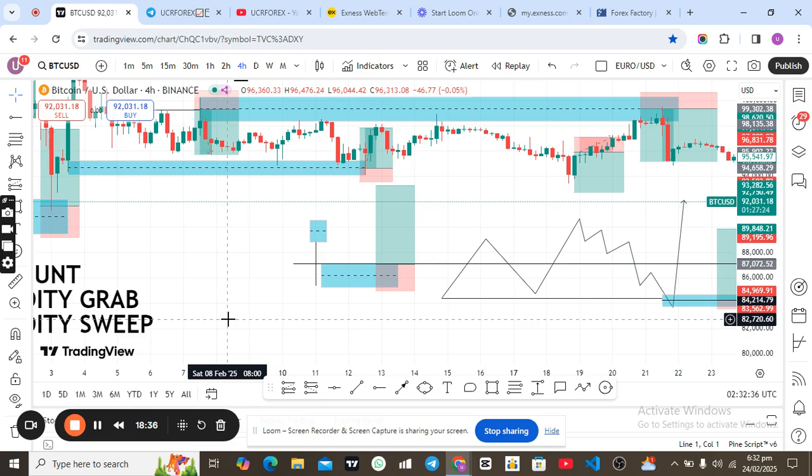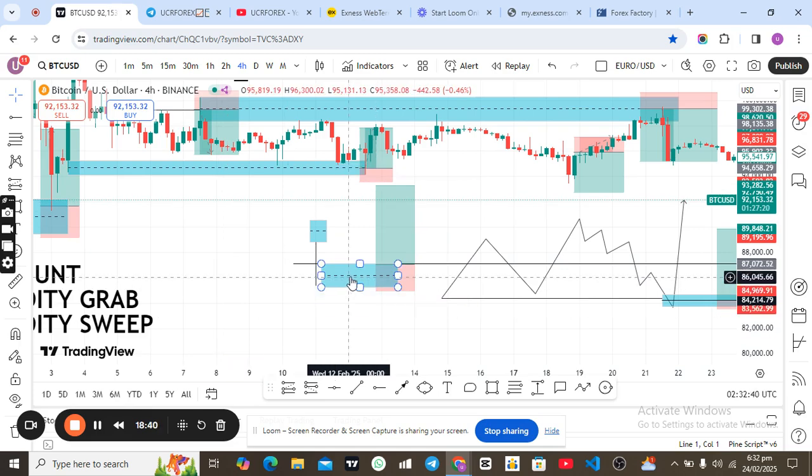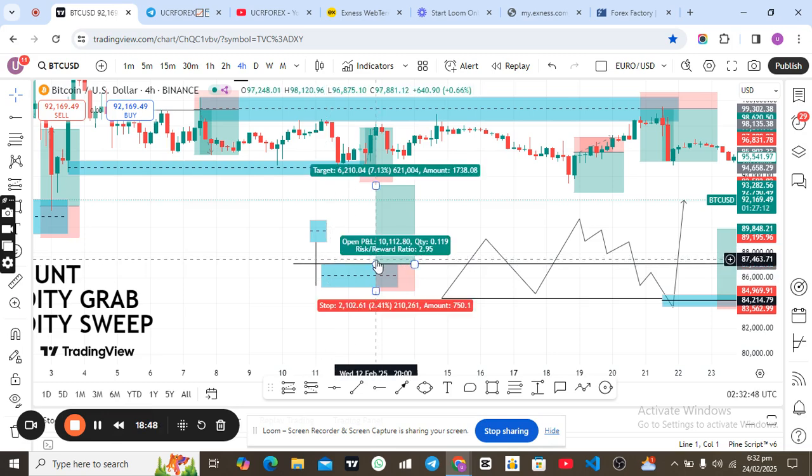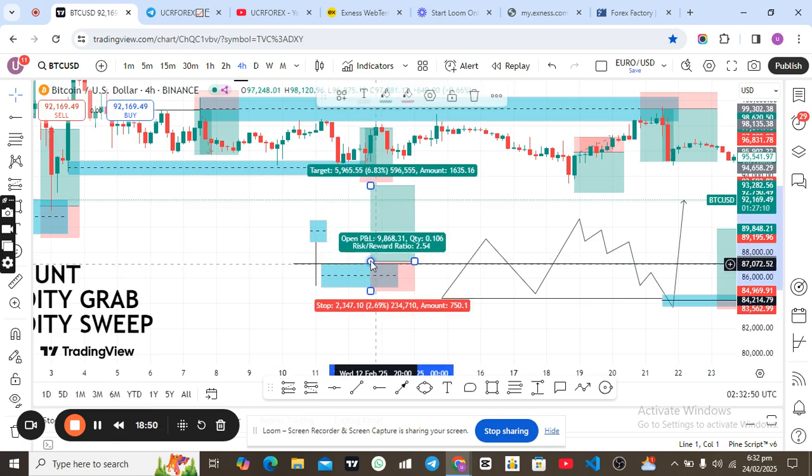That's why I told you guys, whenever you come to the chart, always try to activate your middle line. Go to settings and activate the middle line. The next thing you do, if you don't want to be trading from the 4 hour time frame, is reduce it like this.